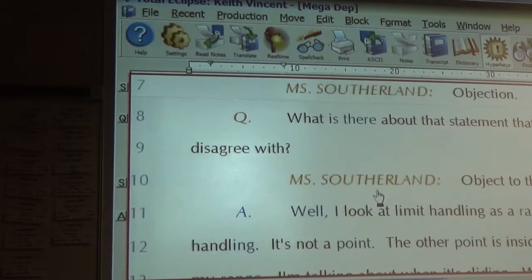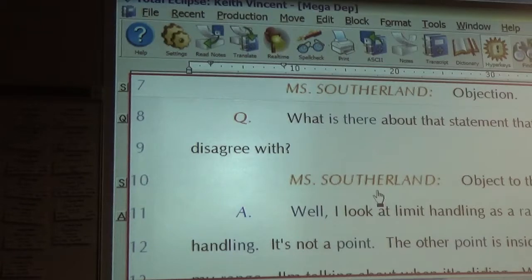It doesn't matter, just the little box. Just click it once. There it is.